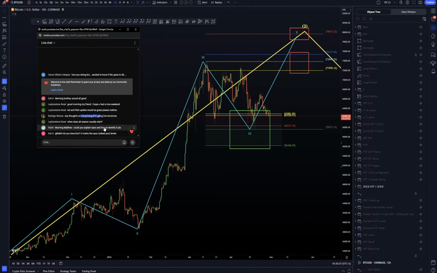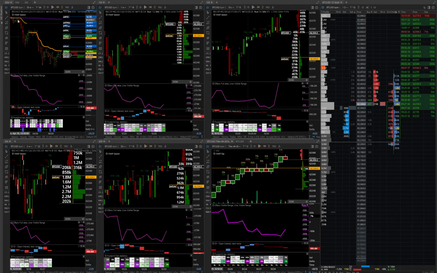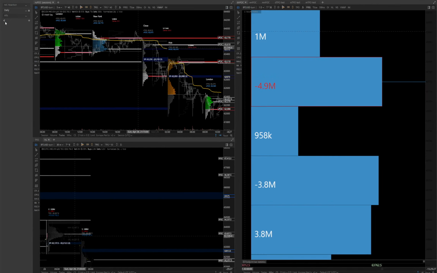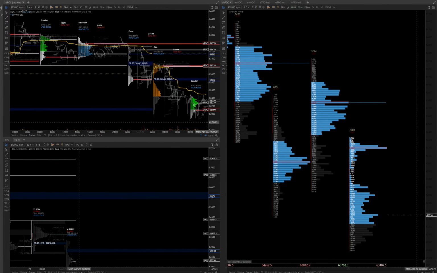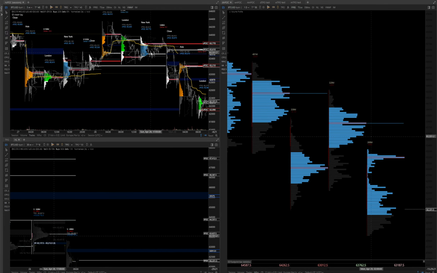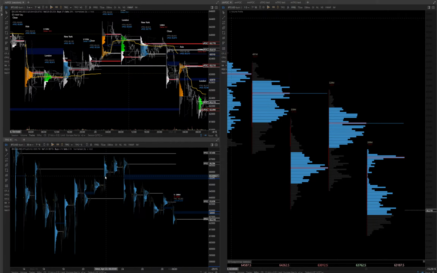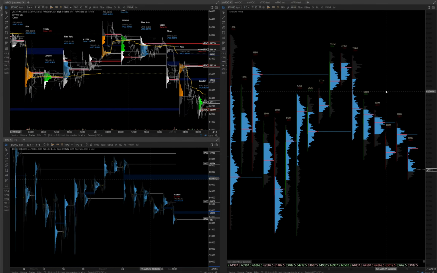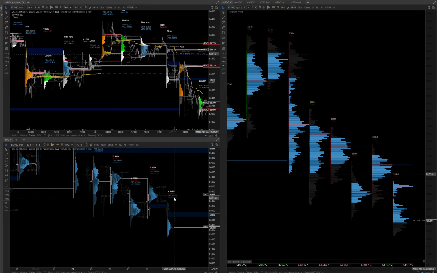Explain NPOC and how to identify it, please. NPOC, you talk about the naked session point of control, for example weekly naked point of control, or which levels exactly? Like this template, there is a naked session point of control. This is a TPO, so it can be classed as a naked level, and basically this is a naked TPO really, so it's an untapped TPO.